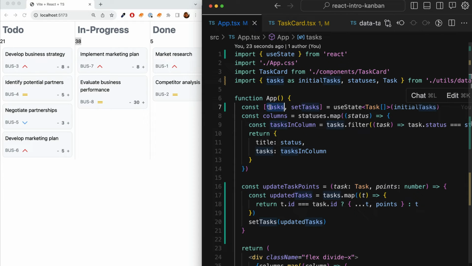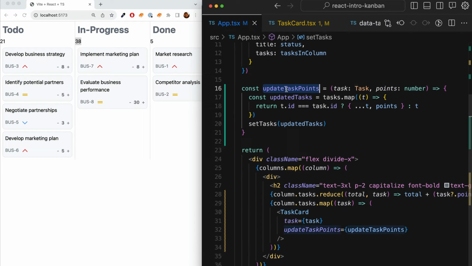And so we have the tasks array and then set tasks to change it. And then we have the updateTaskPoints function, which takes in a task and a number of new points. We map through the tasks to get our updated tasks. And if the ID matches, then we update the points. Otherwise, we return the task.